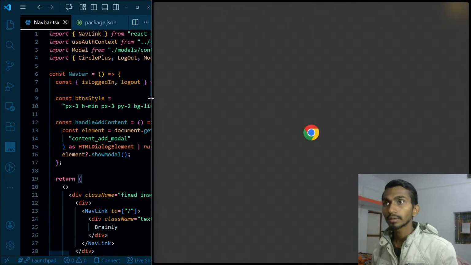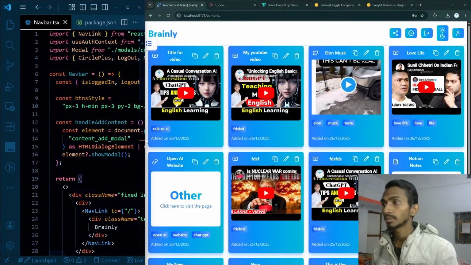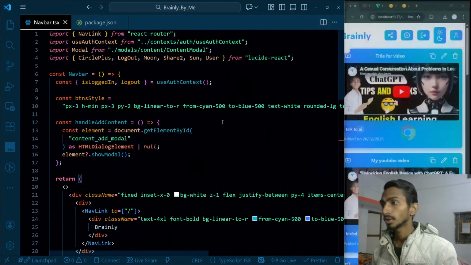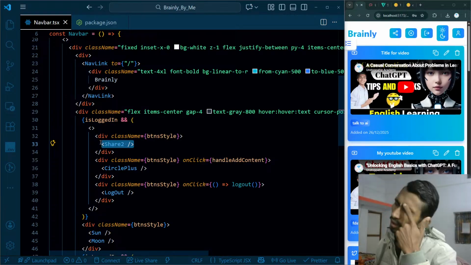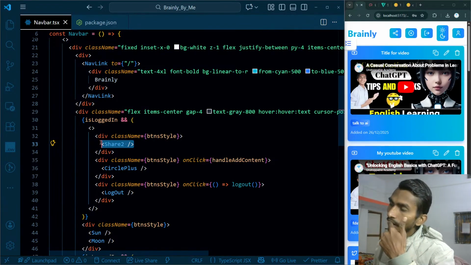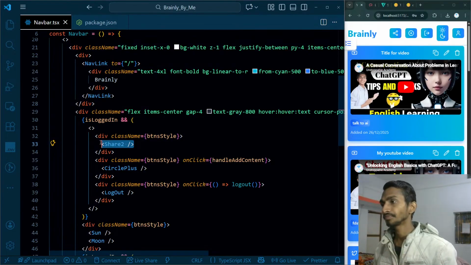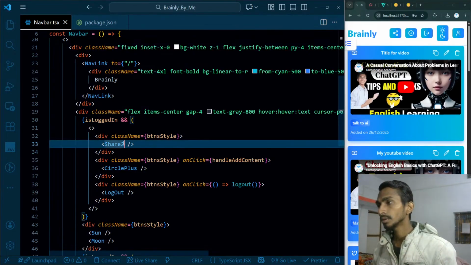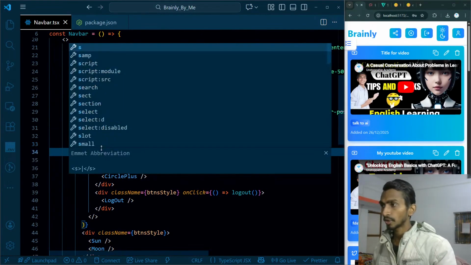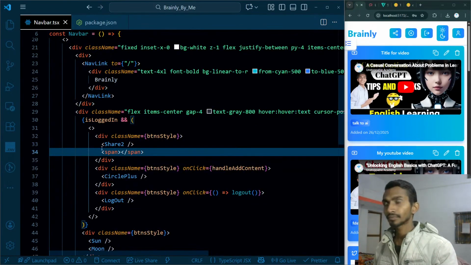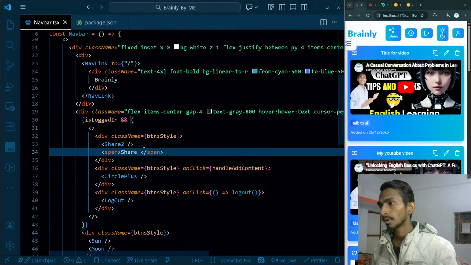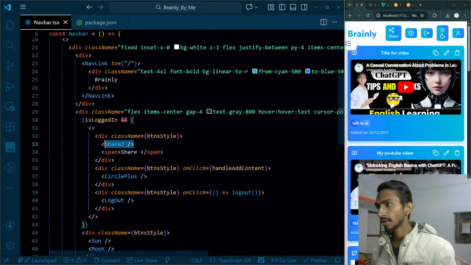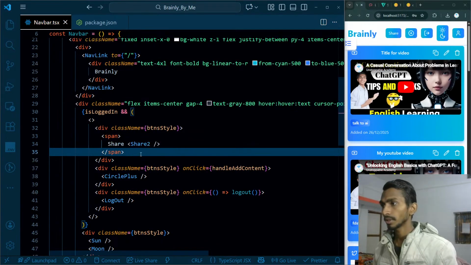And if I move to a higher screen, in medium screen they should become text. So what I want over here, this share I have, this is good, but if the screen is medium, class name, I have a span over here too, that will say share plus the icon, or let's make it like this. I have a span, I will keep it inside that. This is gonna be here, and not like this, not like this.